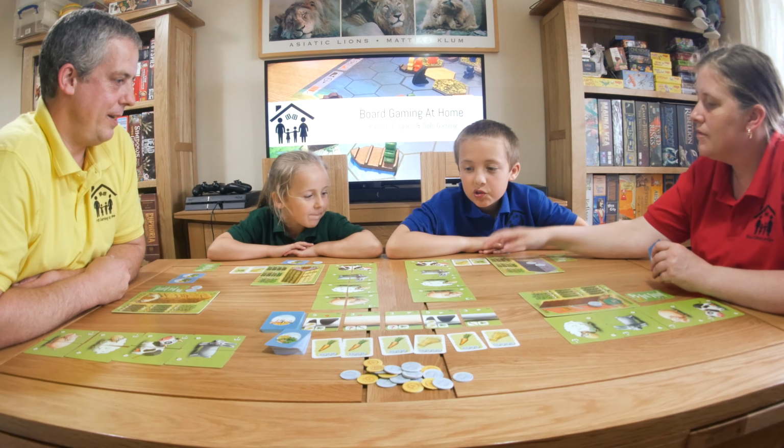Right, so it's my turn. Yep. Let's see what we got. Right, I'm going to do something a bit different, I think. I'm going to buy a carrot and a wheat. Replace them. And I'm going to plant one, two, three carrots. Haha, lots of carrots. That's my turn, so on to Mia.